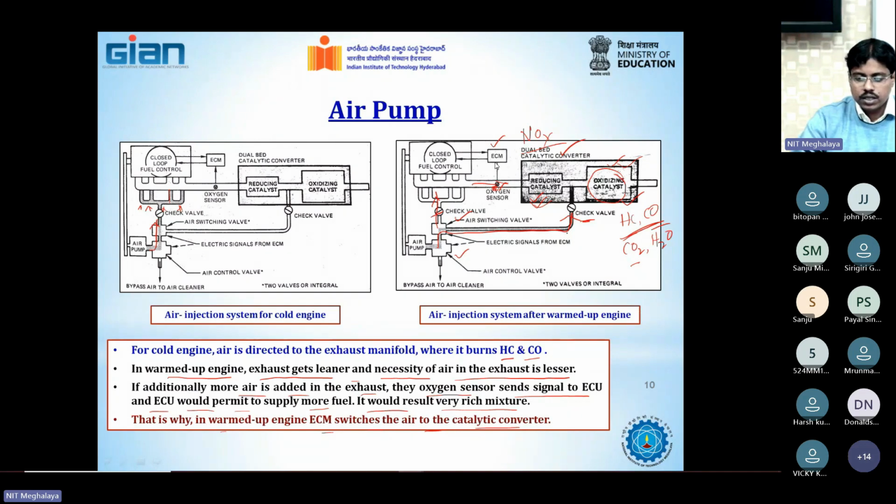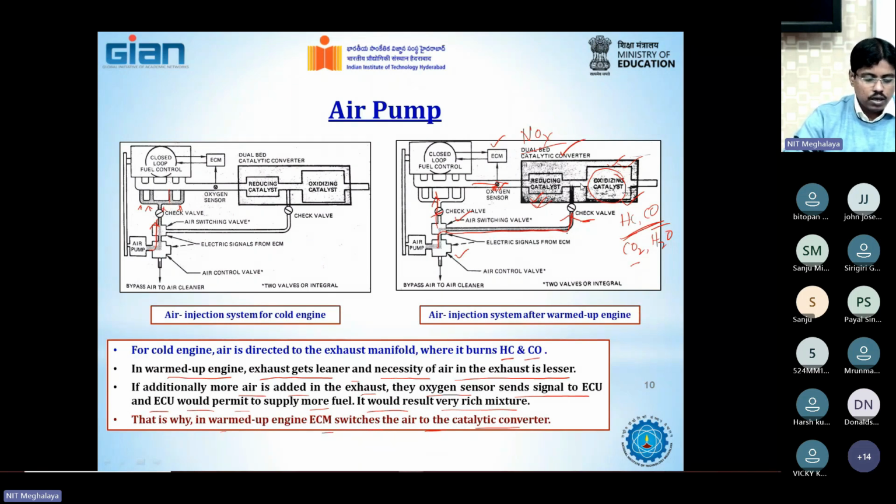There is also one interesting thing: this type of catalytic converter, where you have a reducing stage and an oxidizing stage together, is called a three-way catalytic converter, and three-way catalytic converters are usually used in petrol engines. But in diesel engines, only two-way catalytic converters are used, where you have only the oxidation zone, where hydrocarbon and carbon monoxide are burned out. In order to burn them out, an additional amount of air is supplied, which bypasses the exhaust manifold and is supplied directly to the catalytic converter.